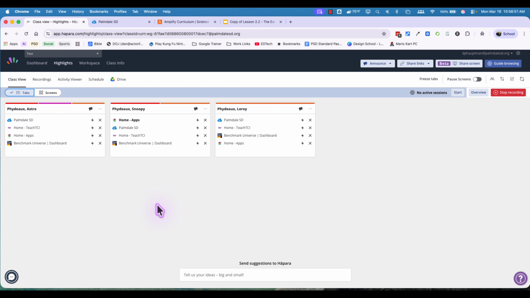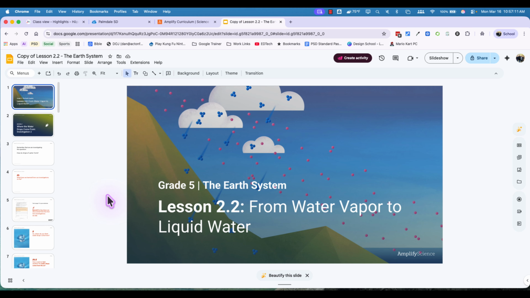Another thing that they've added is the ability to share your screen with your students. This is something that we have been asking Hāpara to do for a very long time, and I think there are a lot of external programs that do it, so they are now seeing the need for it. So I have an Amplify 5th grade presentation here.